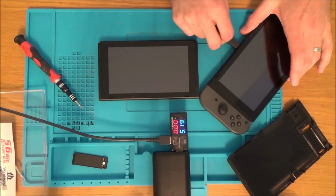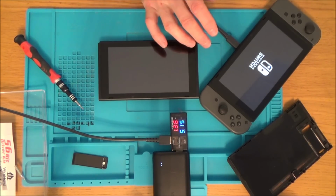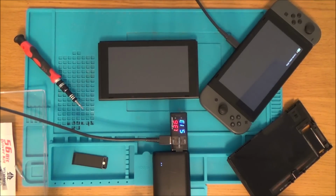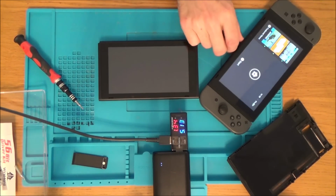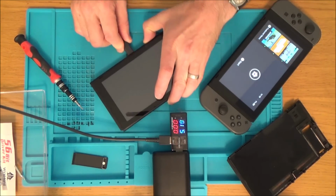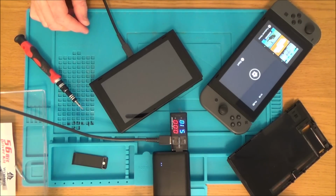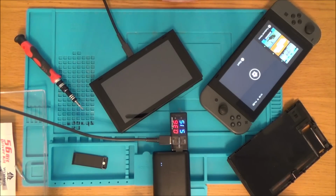Now watch this here. So I plug it in, and it is, there you go, 0.41, which is the same as this one. So basically, it's doing that bit fine, but then when it powers up, it should go to 1.34. So that says to me that maybe the battery is okay, but it's not turning itself on. So it doesn't make a difference now. You know, it should be turning itself on, shouldn't it? Because when it gets power from there.